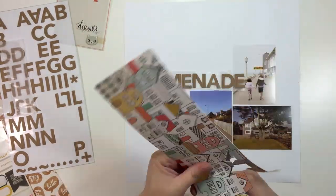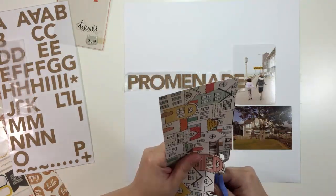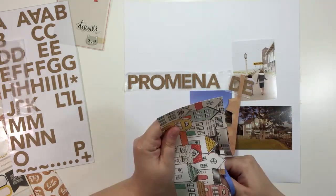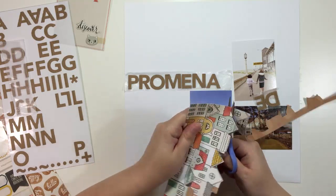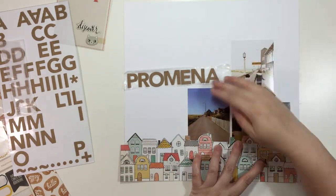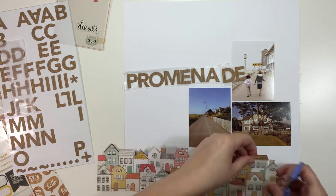So here is where I'm going to cut out those houses. I'll put them along the bottom. And even though they don't really look like beach houses, that's kind of what they're representing on this layout. And I think that's totally fine. So you've got to be a little bit flexible with the theme of the products. And if it kind of works, and you like it, then just go for it. And I do, so it's fine with me.